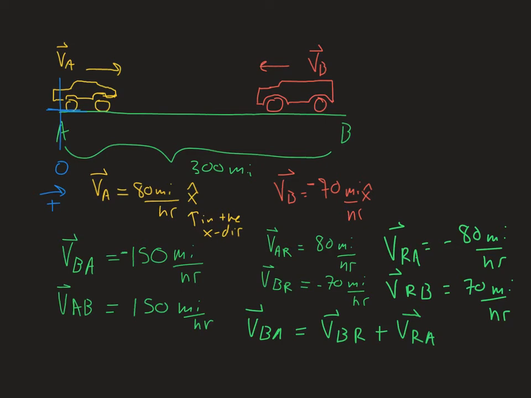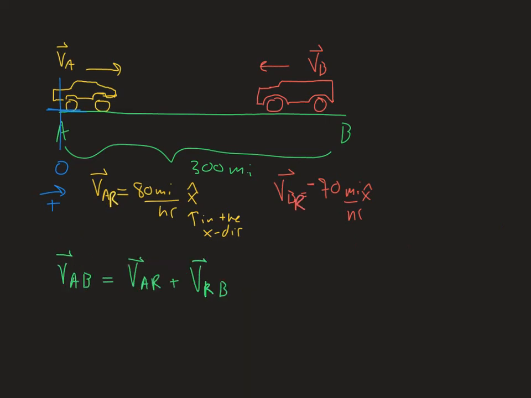Let me box the main equation that we have here. So this is the equation that we're interested in. And once again, we want to set it up so the road cancels out and it leaves a B and an A. Let's see what this gets us. Using our sign convention, we know that if we change the order here, we just change the sign. Change the order here, you change the sign.